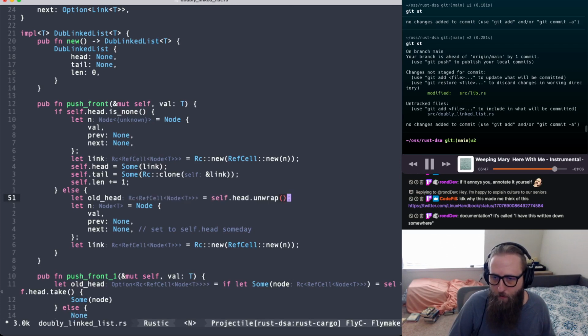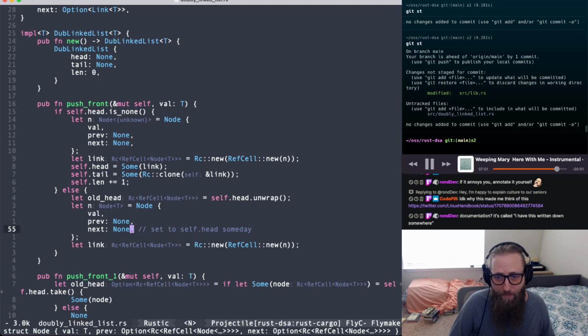Okay. Cool. We've got our Rc. I like that. And then this makes this a lot easier because now we don't have to set it to self.head someday. We can actually do it right now.